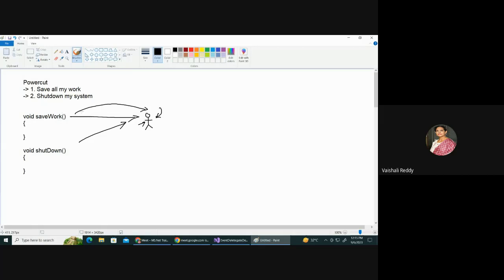मतलब क्या कि मैं उसको क्या दे दूंगी, फंक्शन का एड्रेस दे दूंगी. So let's say function 1 is the address of the first function, function 2 is address of second function. ये दोनों मैंने इस इंसान को दे दिया. अब इसके पास ये दोनों चीजें हैं, तो वो देखता रहेगा, जैसे पावर कट है वो इन दोनों को कॉल करेगा. पावर कट नहीं है तो चुपचाप बैठेगा, it won't call it. So that power cut thing that I am talking about is known as the event. अंडरस्टूड? वो एक इवेंट है जो ऑकर होगा, जैसे इवेंट ऑकर होगा वो F1 F2 को कॉल करेगा.